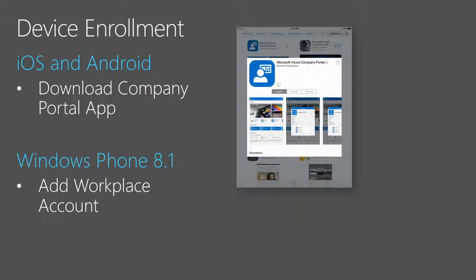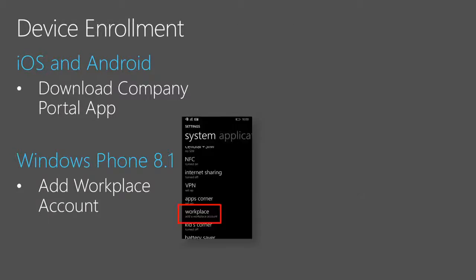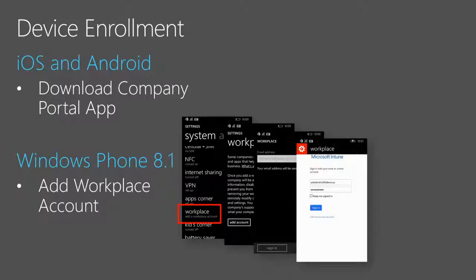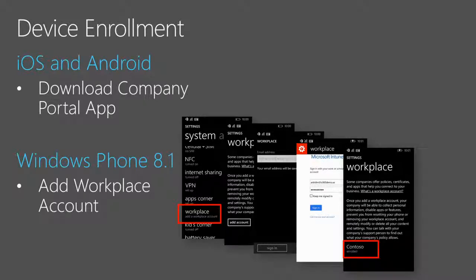The iOS and Android enrollment experience is very similar. You go through the company portal and go through the enrollment that way. On Windows Phone 8.1, it's a little bit different. You don't enroll through the company portal; you enroll through the native operating system. You go to Workplace, Add Account, log in with your organization credentials, authenticate with Intune, and then you're immediately enrolled. We do all the certificate transfers and get everything set up, and the user doesn't really have to do much except sign in. So that's a benefit to the Windows Phone.